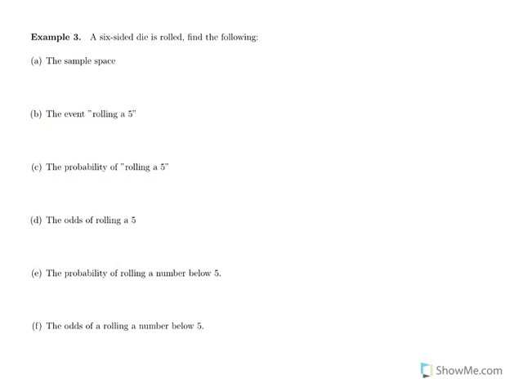Let's do another example, this time with a six-sided die. So we're just rolling the six-sided die once. This sample space here, S, is going to be our possible rolls on the die: 1, 2, 3, 4, 5, and 6. Now let's find the event rolling a 5. We'll call this event E1. And that event is just the set 5. That is rolling a 5. That is the event E1.